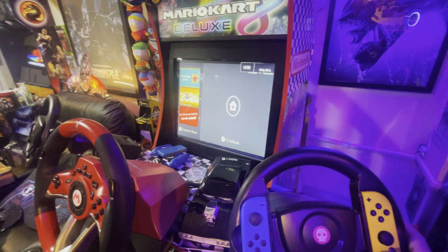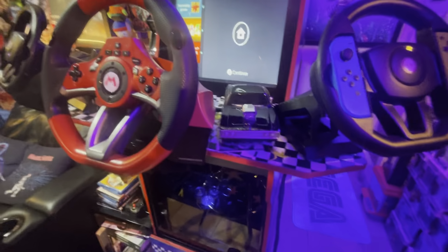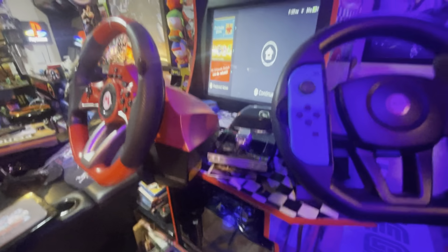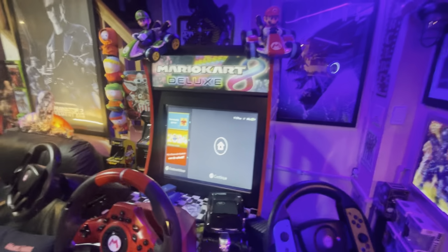Right back to the Nintendo Switch. I could have put this stuff maybe underneath the steering wheels. I mean, it's not locked in for life. It's just a double-sided Velcro, so I could put it down here maybe, but then it would be a lot of wires. So it's not a big deal for me just to walk back there to turn it on.